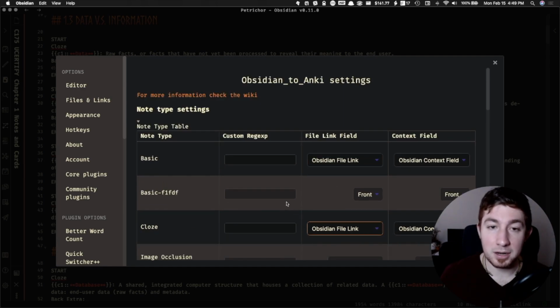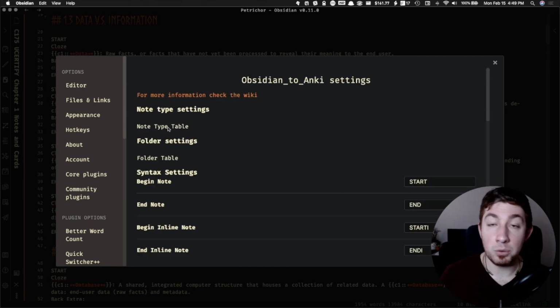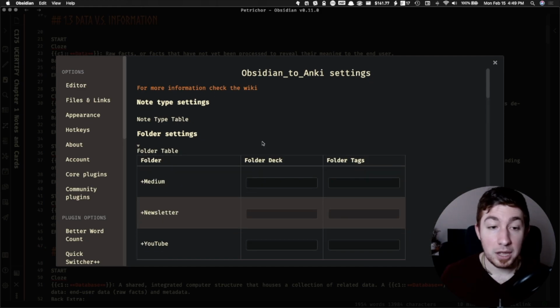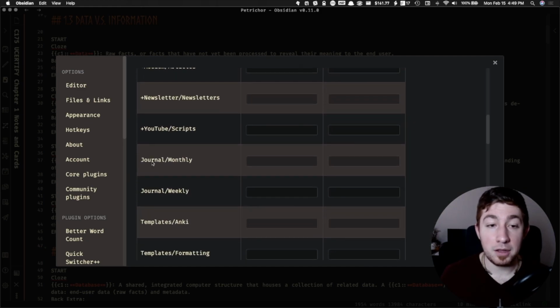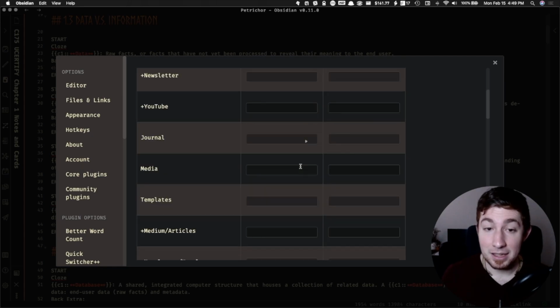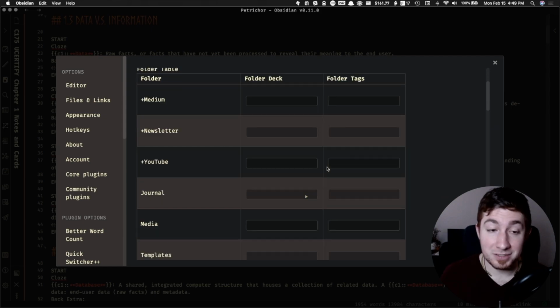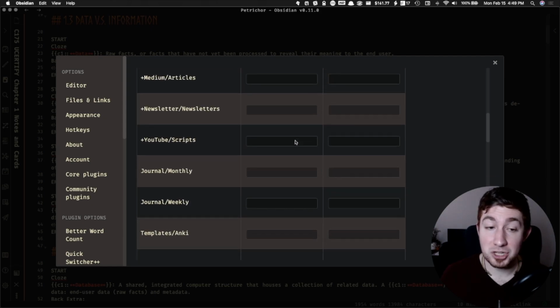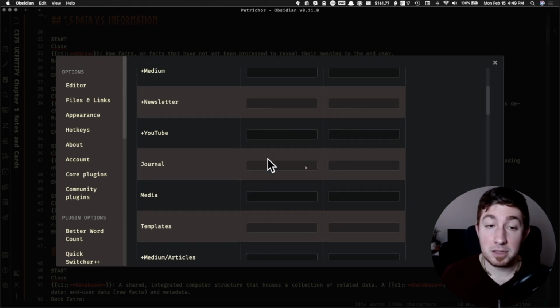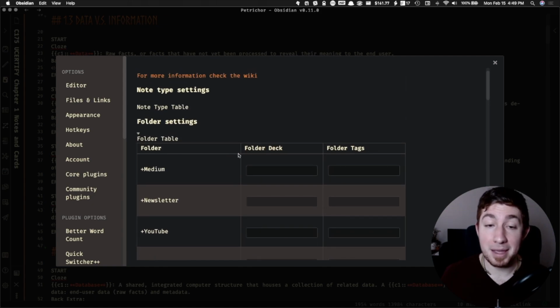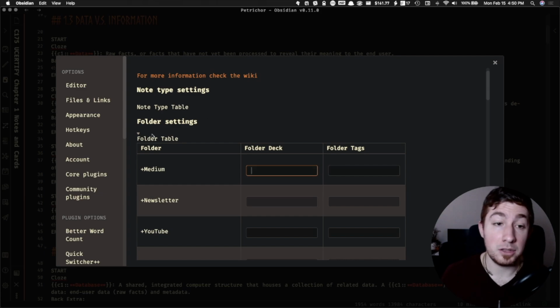And then my programming card, again, same thing. That's the note type table, the type of cards you're going to create. Folder is if you actually wanted to have a specific folder of cards go to a specific deck. I honestly haven't played with this too much because I don't use folder hierarchies very much at all, but you totally have the ability to do some manipulation based off of folders, either the tags or the decks that you want to have set. If you use a rigid hierarchy, you can totally leverage that for your Anki decks.